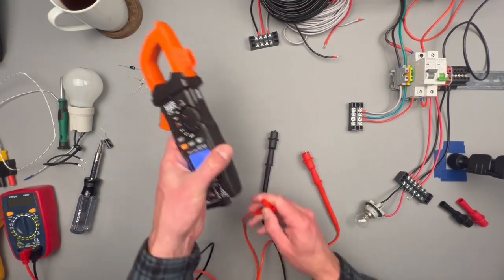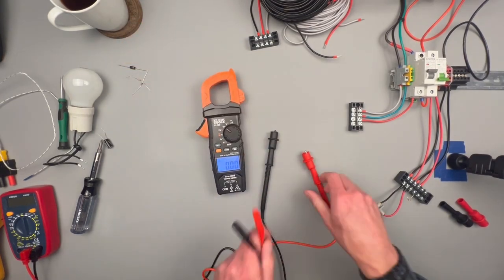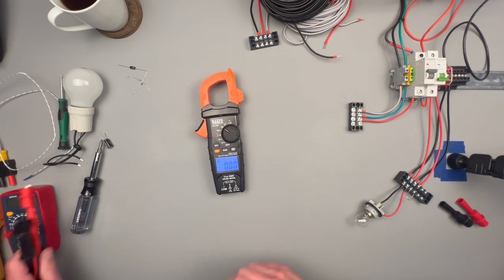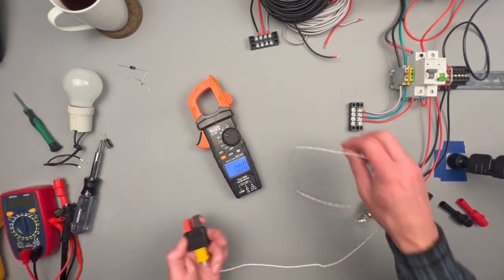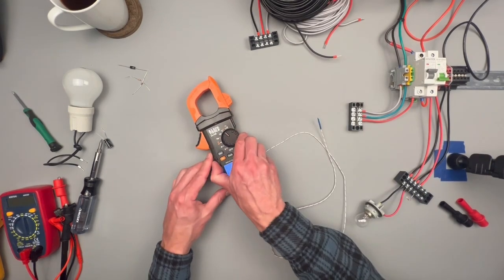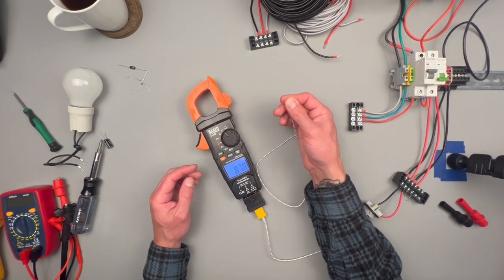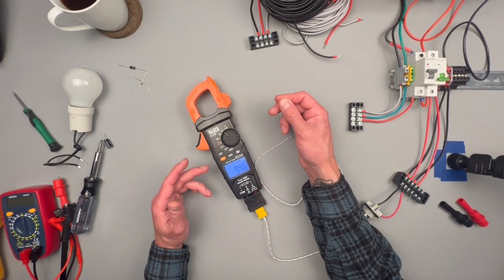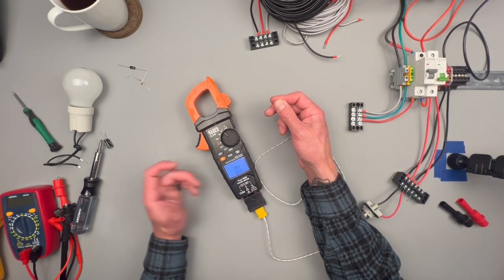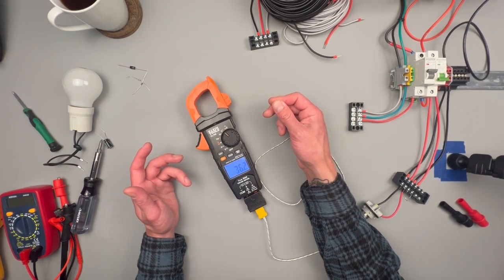This next feature I think is really cool to be included with the meter. And I think this is their way of trying to market to the HVAC community. But we have our thermal couple probe that comes with this meter. It's going to default to Fahrenheit. You can see as I put my fingers on it, I can start to heat it up. It's going to give you some really accurate temperature measurements. And if we hit our selection switch, it'll go ahead and convert it to Celsius for us.